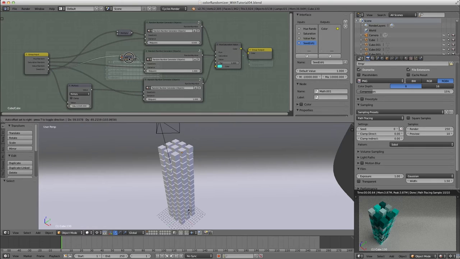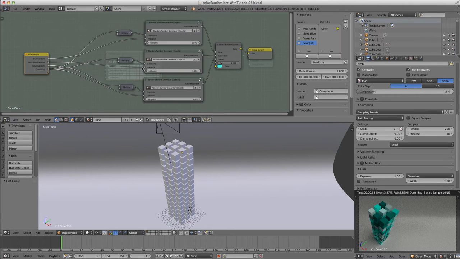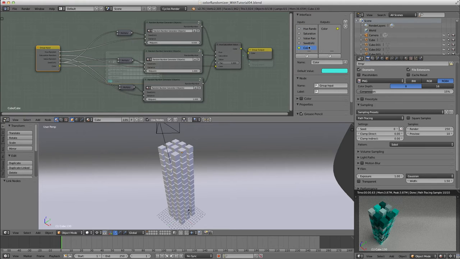Okay, so I'm still gonna get different seeds with each of these random groups, but I only have to do one input now. And so now I can change this seed, and you'll see it changes all attributes, the hue, the saturation, and the value, and it changes them independently. All right, so that's great. And finally, the last thing I want to input here is the color itself. So I can attach the color to that. And there we go. I've got hue, saturation, value, seed, color. I think I want to put color before seed, so I'm just going to pop that little arrow up there. And then I have my random color.